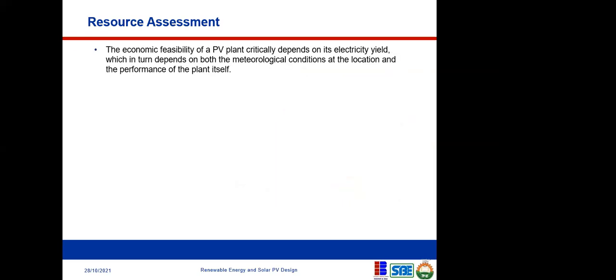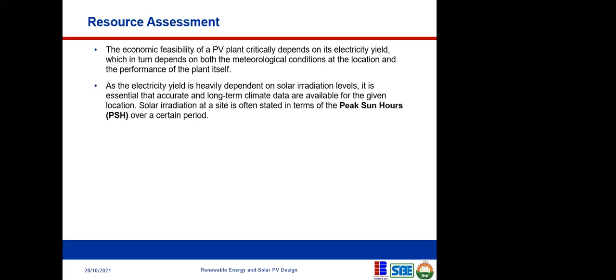So, resource assessment: the economic feasibility of a PV plant critically depends on its electricity yield. Of course, that's what clients want. They don't want to hear about your technologies and all of those jargons. What matters to them is the electricity that comes out of it. That depends on both the meteorological conditions at the location and the performance of the plant itself. Remember, we've spoken so much about the weather where you're installing the solar PV, and of course, the performance of the plant itself. The electricity yield is heavily dependent on the solar irradiation level. It is essential that accurate and long-term climate data are available for the given location.